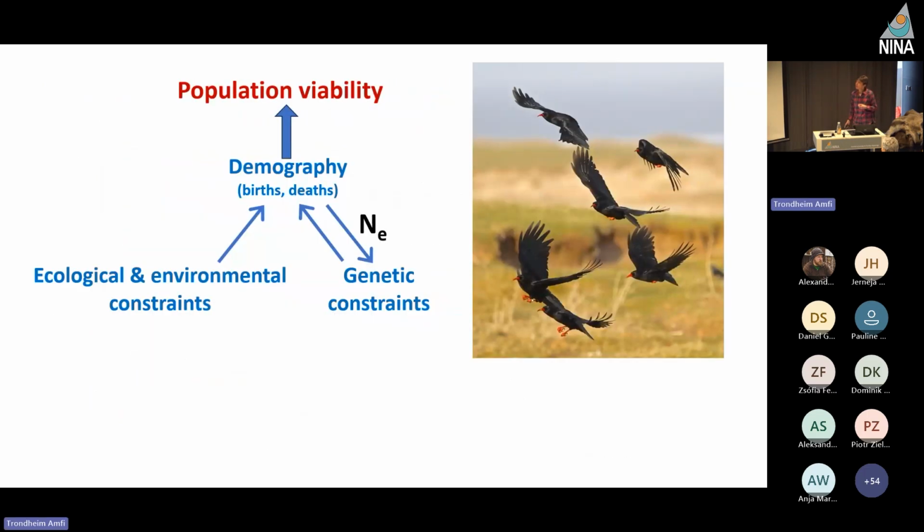So the conclusion from this work really is that we need to be careful to take into account both parts of the equation and its impact on demography and its feedback through NE if we're going to be able to manage population viability. If we'd only done one half of this picture, so only focused on the ecology or only focused on the genetics and inbreeding, we would probably have come up with the wrong answer because actually they're interacting with each other and we need to handle both in order to get the outcome that we need.